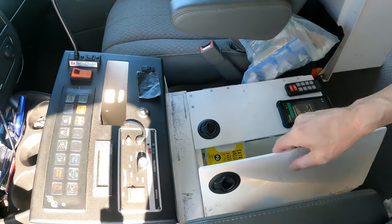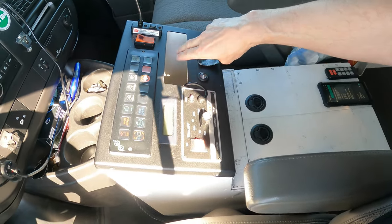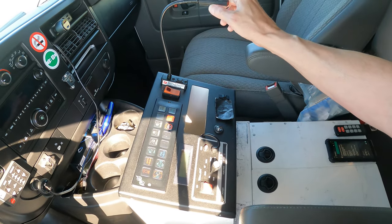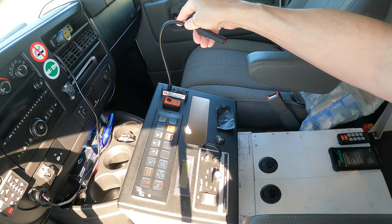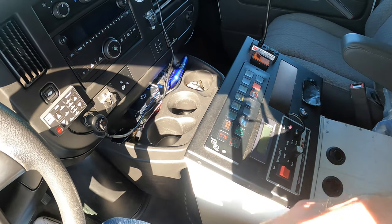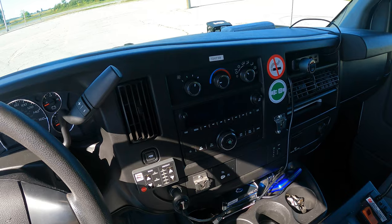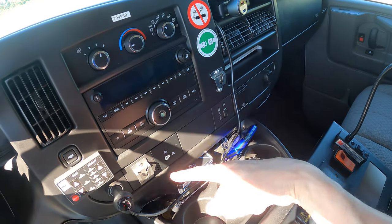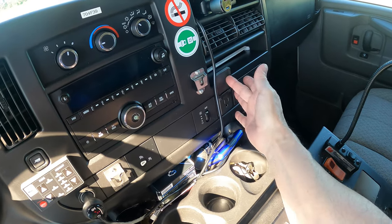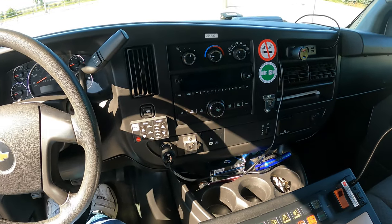So here we have the center console. In this area, we have like filing cabinet type space. There are switch controls for where the radio used to be, lighting controls and power controls, the siren amplifier, and of course a reading light, white and red. Red for nighttime, white for the times when you need to see documents. The Chevrolet comes with these cup holders and junk holders, which as you can see I'm sort of using already. Radio, which is mildly impressive, but not really. And it also comes with the cigarette lighter here, one over here, which I'm using. These microphone clips from the paramedic service I will be removing. And General Motors also provides this 110 socket, probably for charging just a laptop or something silly, nothing too fancy.